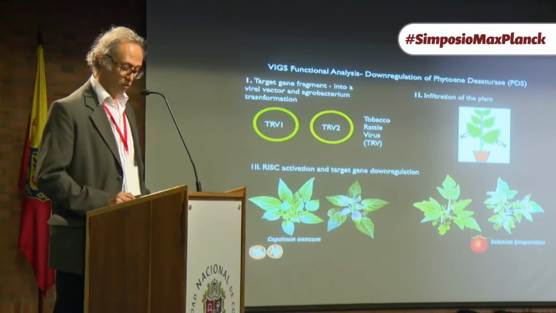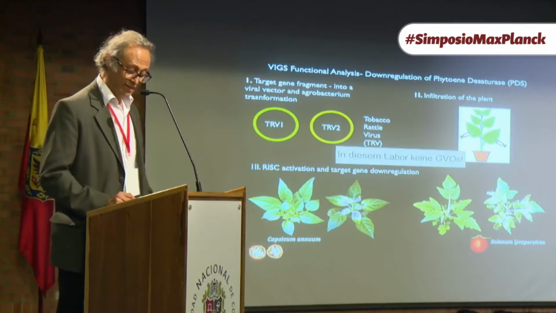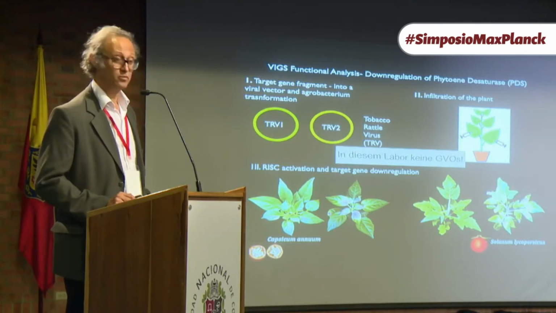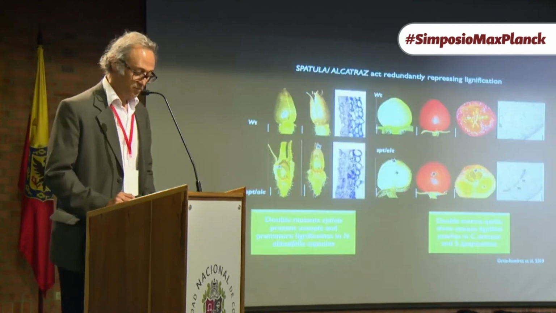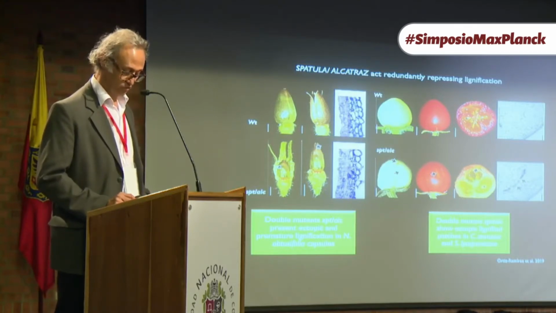So the transformed plant shows a mutant phenotype, which is the result of the down-regulation of the target gene. Given that this transformation is transient, this is not fixed in the DNA at all. This is at the RNA level. The phenotype is not to be considered a genetically modified organism. By using VIGS, we have been able to identify transcription factors that are important to stop lignification in both dry and fleshy fruits. When we silence these genes, we in fact get more lignification in the fruits.